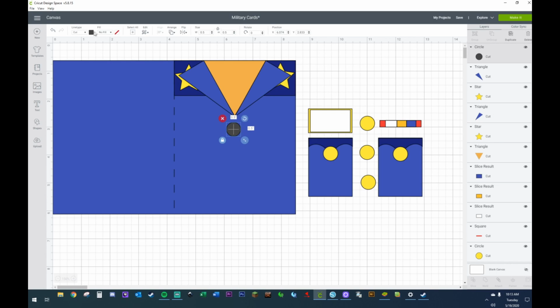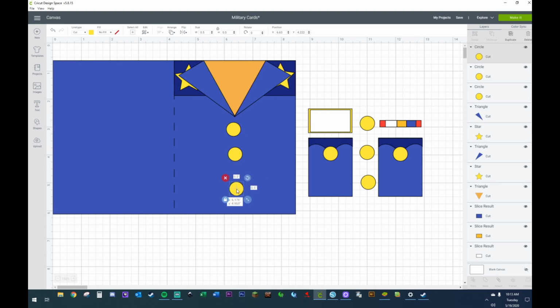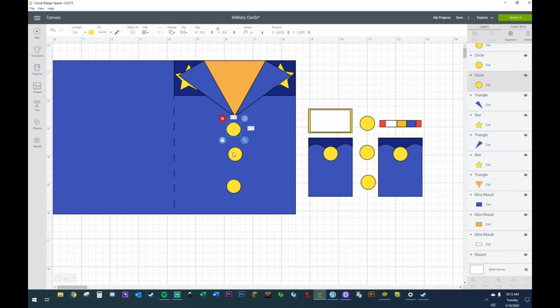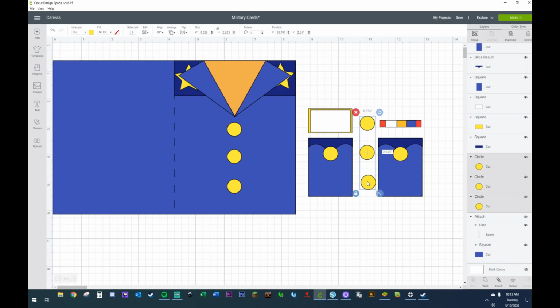And what I'm going to do is change them to the same color as the stars, and I'm going to duplicate it 2 more times. Okay, and I don't like how wonky this is, so I'm going to try to put this in the middle. Horizontally? Yes, horizontally. Can just bring that right in the middle like that. All right, pocket. I no longer need that. So what I do need is pockets.